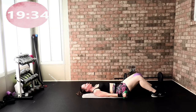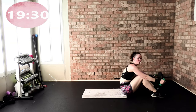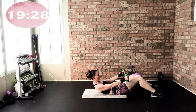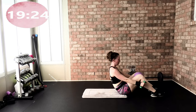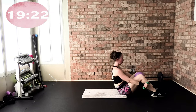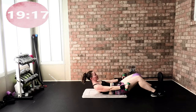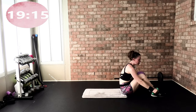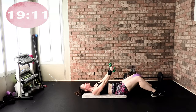We're gonna come up for four. We're gonna just come up, two, three, four. Roll down, two, three, four. One vertebra at a time. Two, you're not squeezing the ball. You're just holding it in between your inner thighs. That engages the pelvic floor. Shoulders melt away from your ears.